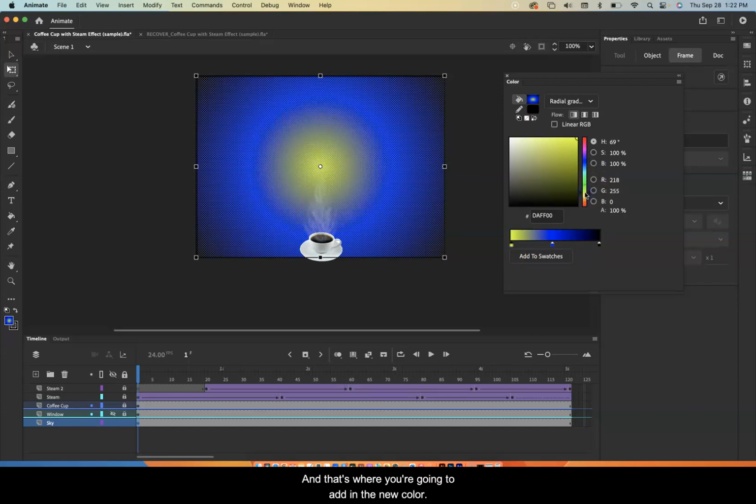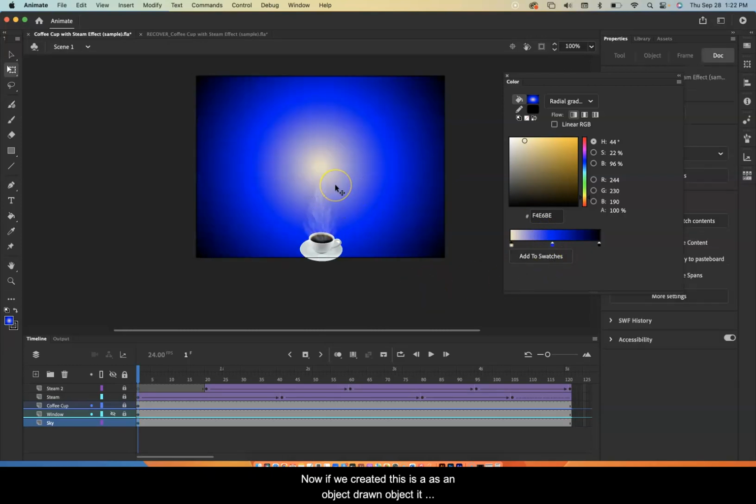And that's where you're going to add in the new color. And let's see, I think kind of like that. It's a cross between an orange and a yellow. It's got a lot of white in it too, and so I think that will work pretty well.